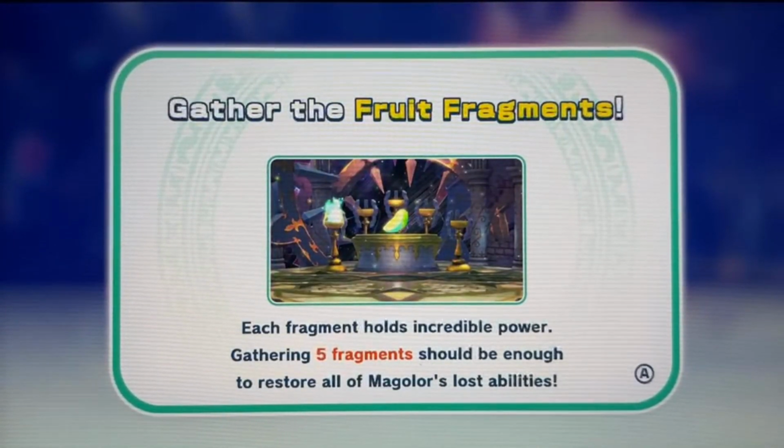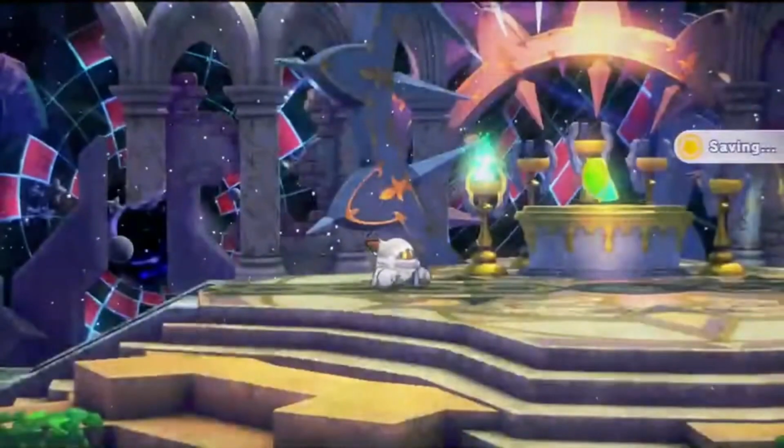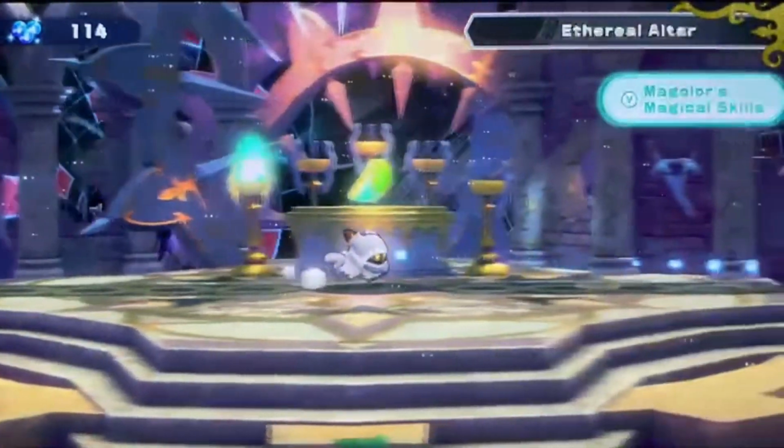Gather the fruit fragments. Each fragment holds incredible power. Gathering five fragments should be enough to restore all of Magolor's abilities. Lost abilities, that is.